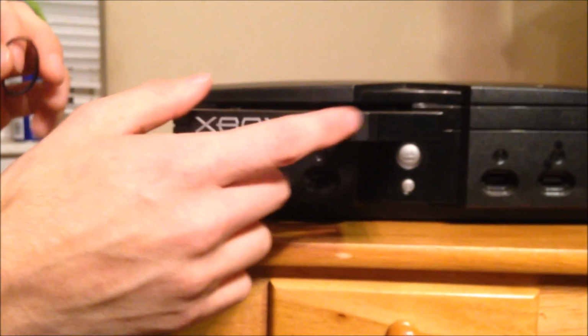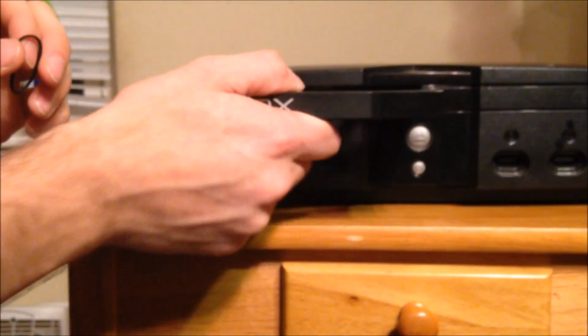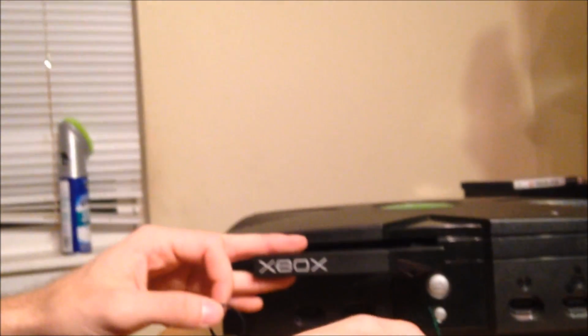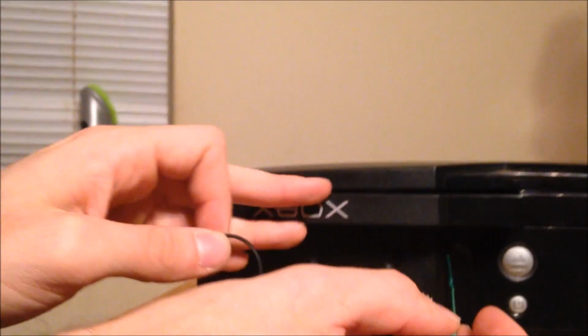Now, a couple of things to keep in mind. One, this is now free moving. There is no resistance, so it can go up in there, and you wouldn't be able to get it out again. If that happens, just refer to the little trick. There's a hole. We push it. It pops out. We pull it out.